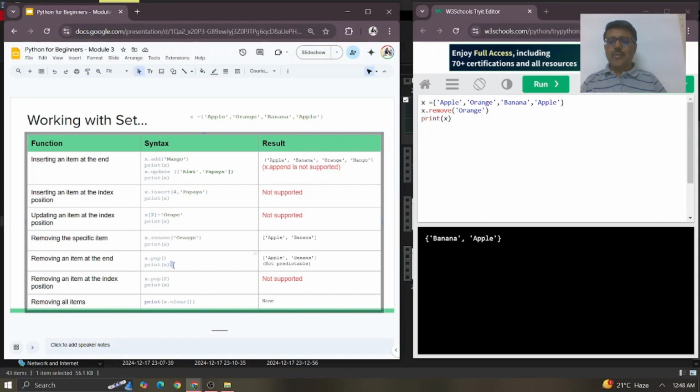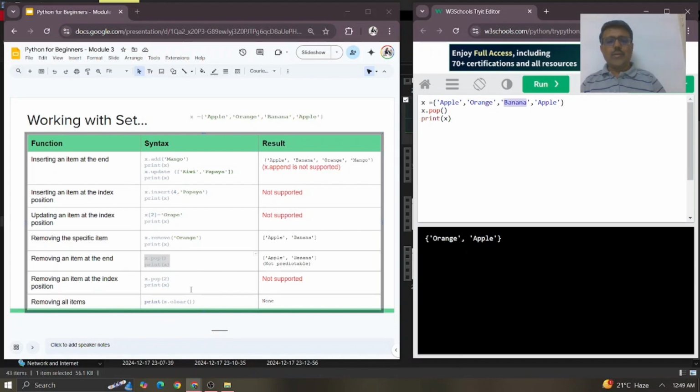Okay. And similarly, pop also, if you see it here, I'm just going to remove it. But what happens? You see it here. Very interesting one again. So now here, I'm just saying pop. Pop, you know that the item which is at the end has to be removed. But you do not know whether the end item will be apple. Today it may be apple, later it can be orange, because it is always in random order, but still it is supported. You can just see it here. Now orange and apple are available. So you do not know which one got deleted. I mean the banana got deleted. It is not the last item. But it does it because in the random order it is in that particular order.